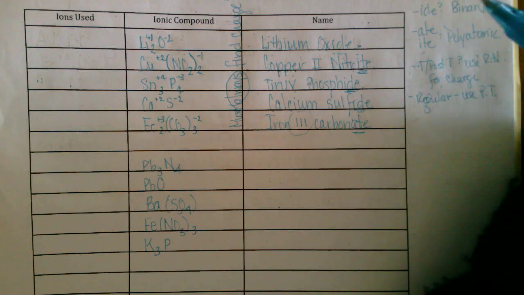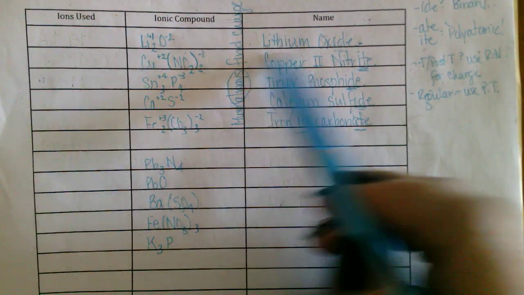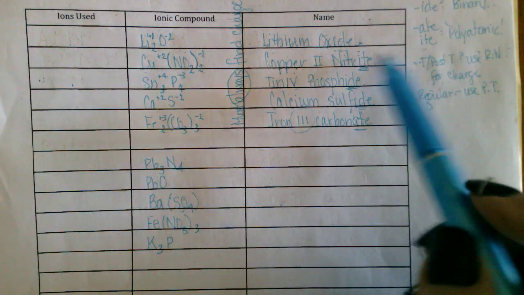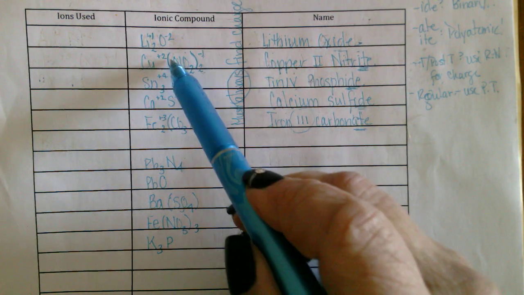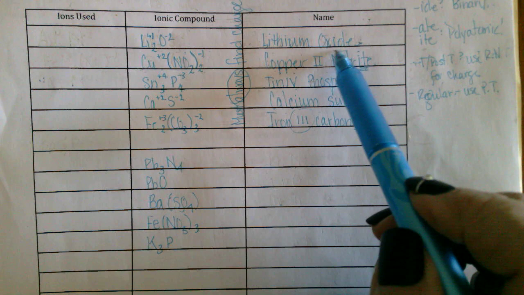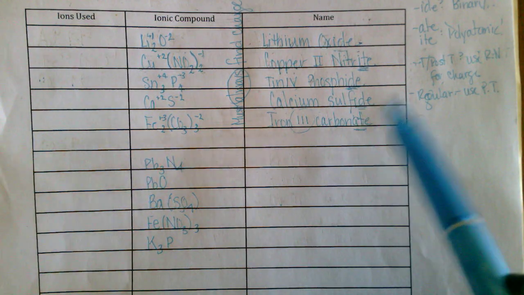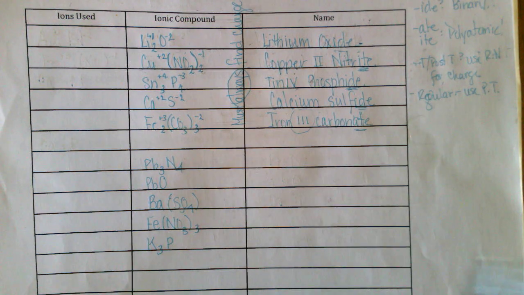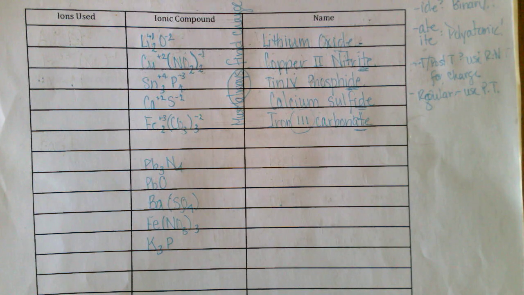Pretty straightforward. Just kind of keep those things in mind and walk your way through it. You look at the metal, and if it's a regular metal, the charge comes from the periodic table. If it is a transitional, post-transitional metal, the charge is going to come from the name. Then the nonmetal. If it ends in ide, go to the table. If it ends in ate or ite, go to the list of polyatomic ions. But in all cases, you have to get the charges. That's why I'm saying where to go for this.